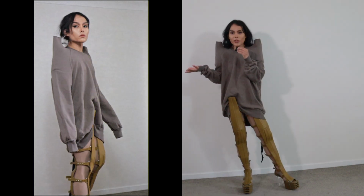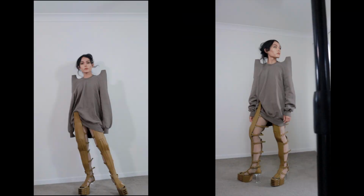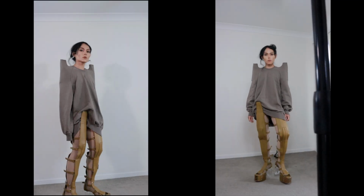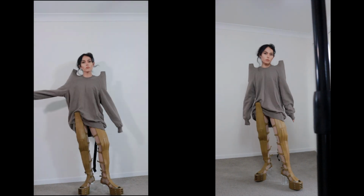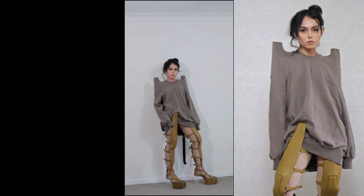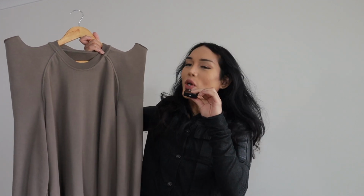So I don't know. Do you like it? Do you prefer the older version of the pagoda shoulders? The tech shoulder detail is very mutant. Part of it was finding a new way to lengthen the arm so anyone who wore it was treated to a very graceful arm. So this was a new way of offering the same gracefulness, but in a more distorted, grotesque way. And I happen to love that kind of aesthetic myself. I think this is going to be very instrumental in portraying my style.